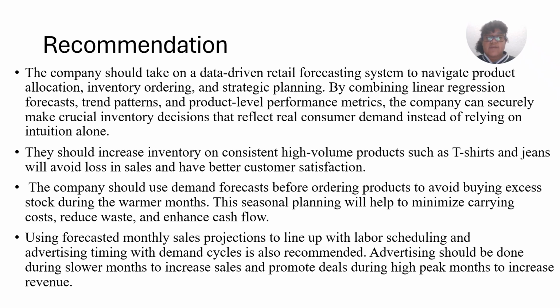We also recommend using forecast monthly sales projections to line up labor scheduling and advertising timing with demand cycles. Advertising should be executed during slower months like early June to increase sales, while premium pricing or bundle deals can be used during high peak months to increase revenue. By taking advantage of the colder months by promoting deals on the 2 most sold products, the company can sell more units and not worry about having excess stock.